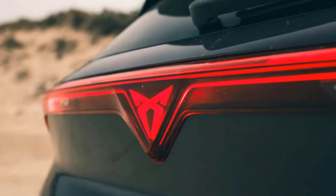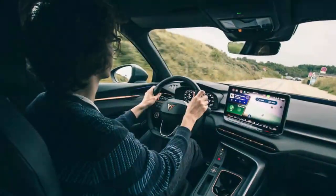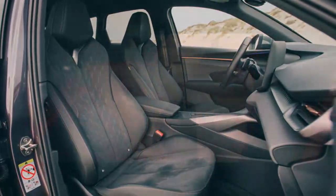Size-wise, at 4.5 meters in length, the Terramar is larger than the Skoda Karoq and Seat/Cupra Ateca, but smaller than the seven-seater Skoda Kodiaq. Design cues include Cupra's new triple-triangle front light signature and a rear light bar integrated with the Cupra logo, similar to the updated Formentor and Leon models. In keeping with Cupra tradition, the Terramar is named after a Spanish location — specifically the Autódromo de Sitges-Terramar, a historic racetrack near Barcelona.